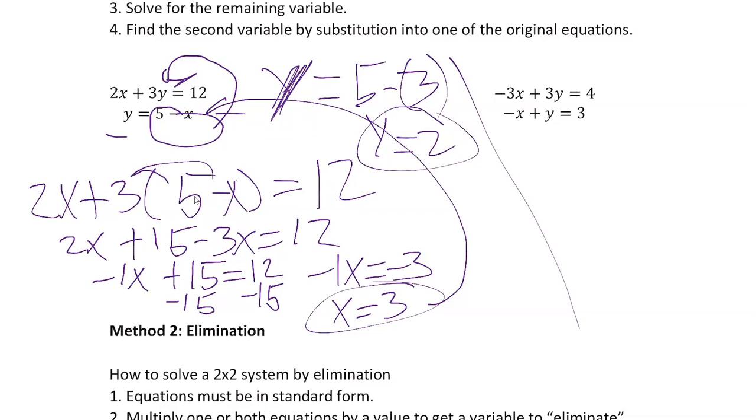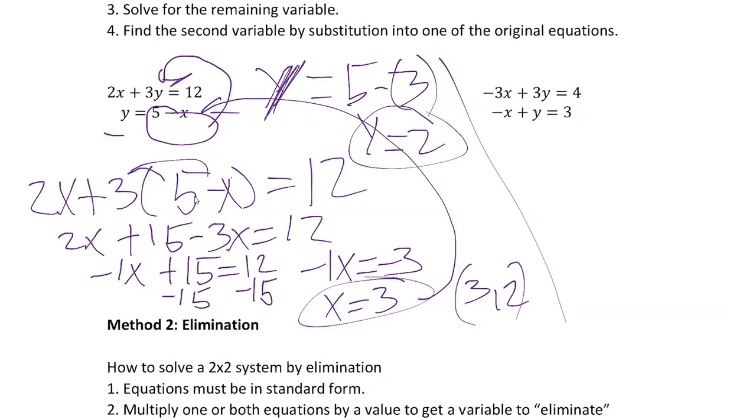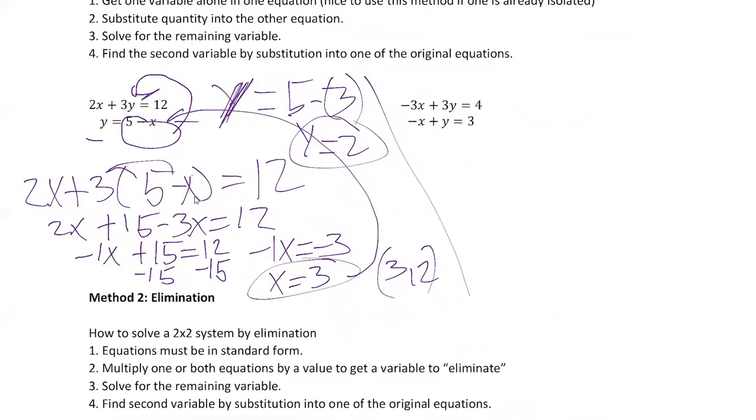And I'm okay if you leave your answer like that. If you want to write it as an ordered pair, you could write it like this, but personally, I don't mind unless they say write it as an ordered pair. It doesn't bother me if you leave them separate or together like that. But if they ask for an ordered pair, obviously put them together. But if it just says solve, it's kind of up to you, at least in my opinion.